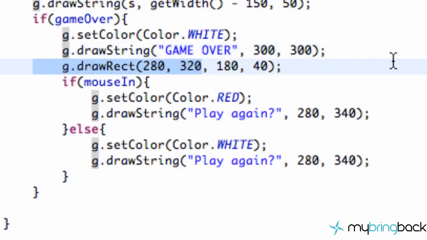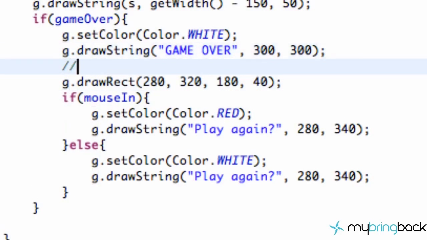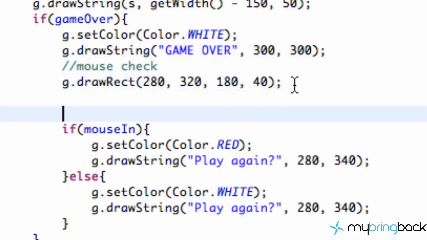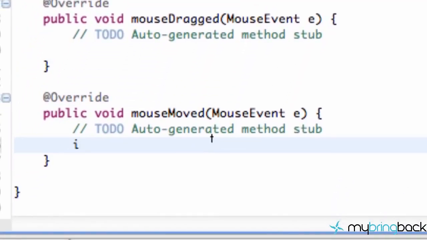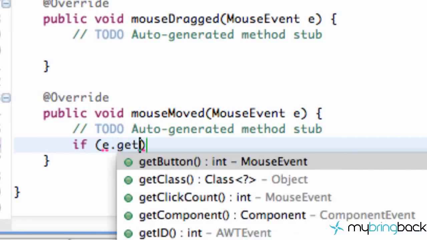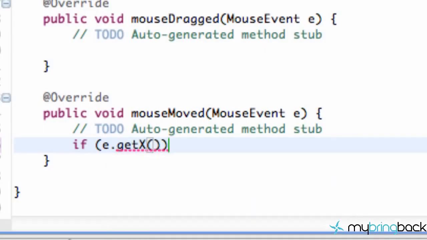So again, this is just kind of our bounding box for our text, so you guys might want to leave a comment, mouse check. And we're just going to copy these 4 parameters so we know them. Then we're going to scroll down to the mouse moved method, and we're going to say if, and we get some information about the movement of the mouse, again E. So we're going to say e.getX, which is going to tell us the X position of where the mouse has moved or is moving.